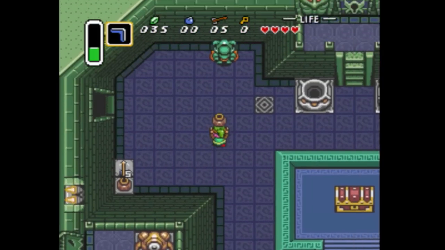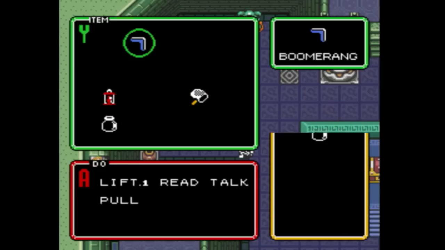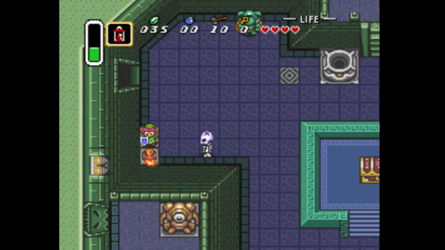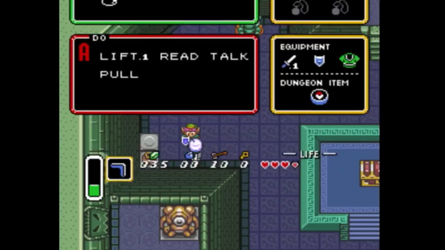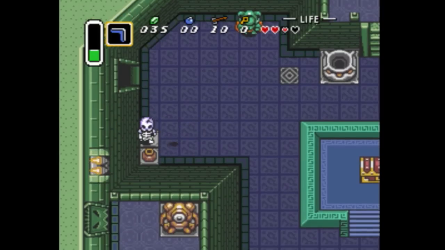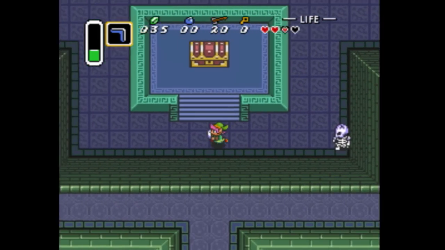Is this treasure? Oh, the arrows. I don't have a bow, though. I need to get a bow. Come on, go to the boomerang. Ow. Got him. Man, I'm getting all these arrows, but I don't have anything to shoot the guys with. There it is. This is the bow right here, I bet.